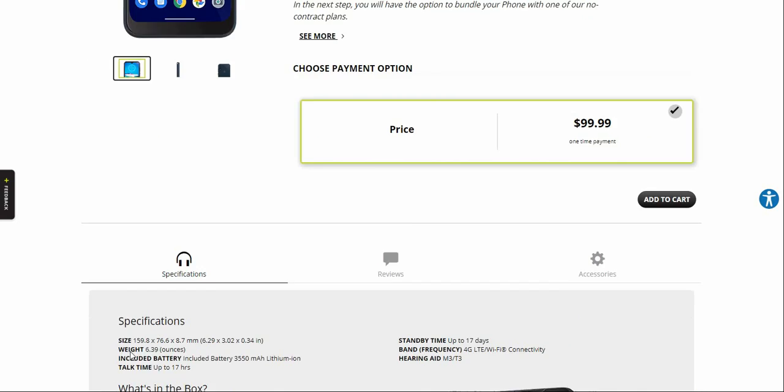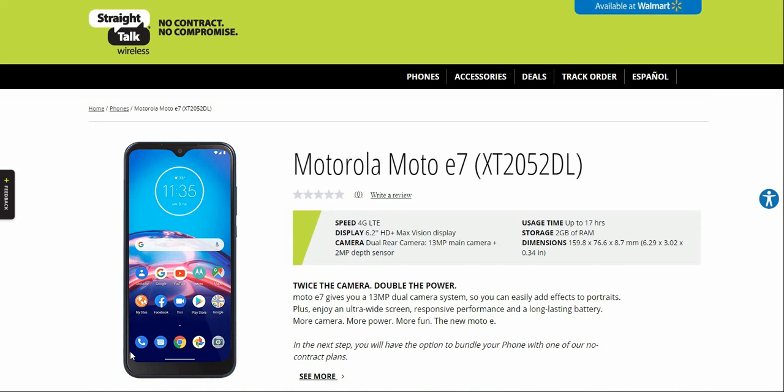So not bad. So this is a budget smartphone, so do keep it in mind. So if you guys are looking for a backup phone or whatever, the Moto E7 does look very nice, especially now, pretty decent. It's available now for $99.99. So do you guys have it? The Moto E7 or Moto E 2020 is now available at Straight Talk.